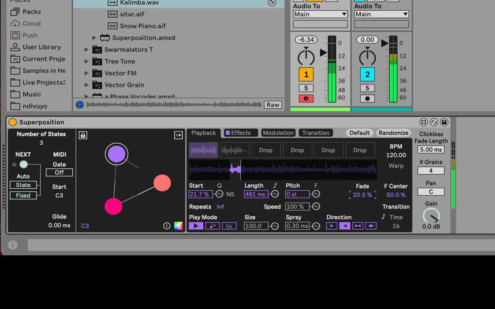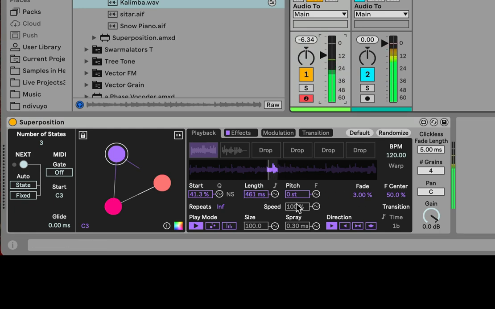This is on by default just to prevent some clicks, but you can have it off, especially if you like clicks, or if you want to shape the sound. So there are different uses of the fade window. Okay, sorry about that bug. It threw me off for a second.